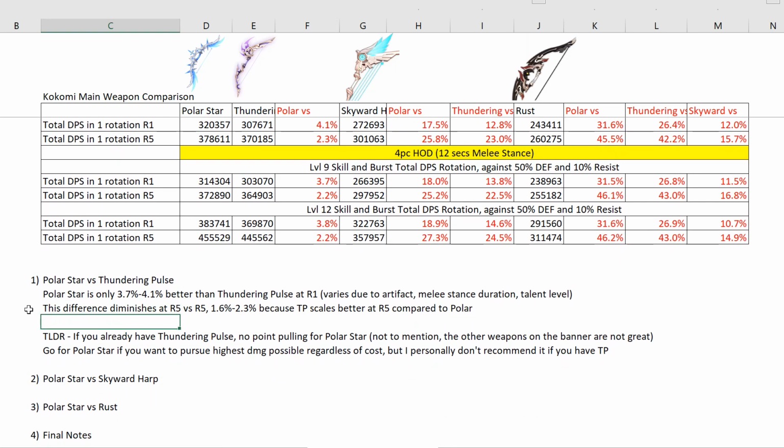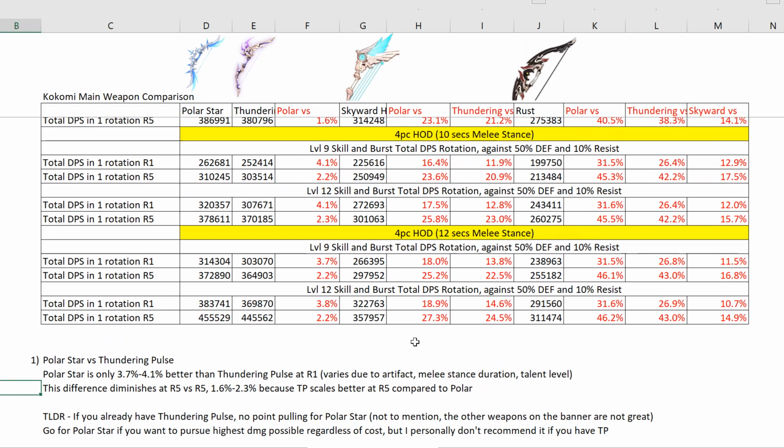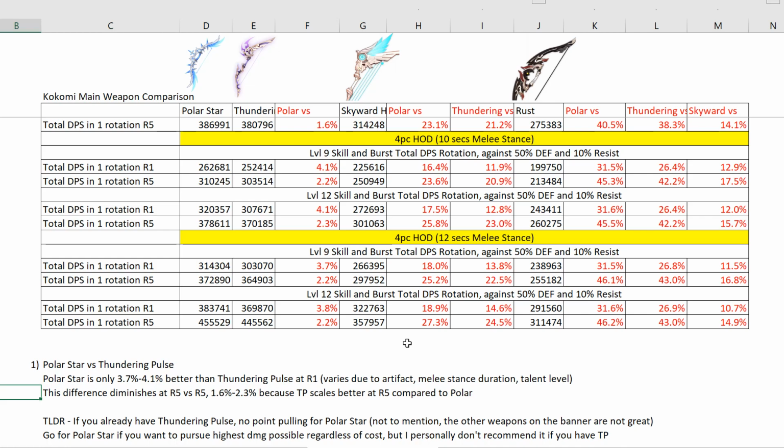Okay. And the difference between Polar Star and Thundering Pulse will diminish further at R5 versus R5, which means R5 Polar Star versus R5 Thundering Pulse, the difference is only 1.6 to 2.3%. This is because Thundering Pulse scales better at R5 compared to Polar. If you remember when I first talked about Thundering Pulse, I mentioned that when you go from R1 to R5, you get about a 20% boost, but with Polar Star you only get a 17 to 18% boost. 17 is when you are using 4-piece Shimenawa, 18% is when you are using HOD.